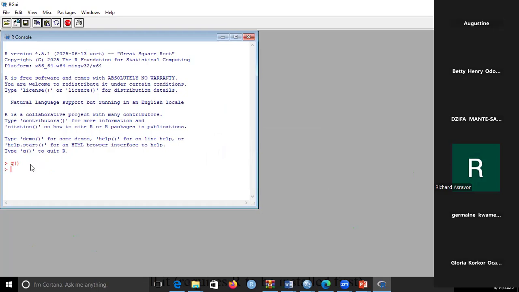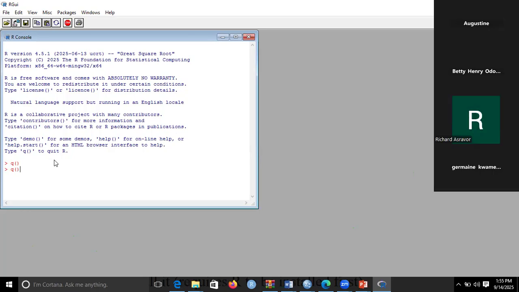Once you type q, open the brackets, and then you enter, it will close. Small q into brackets: you just open and close the bracket. Don't write anything in the bracket. This is for those who have opened the software.